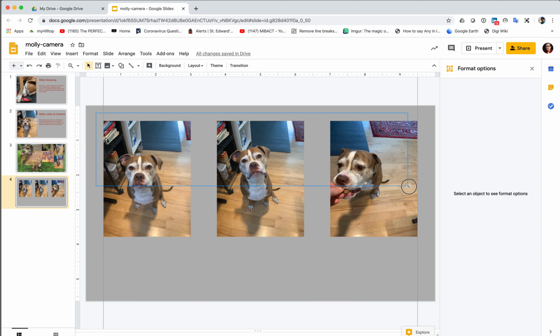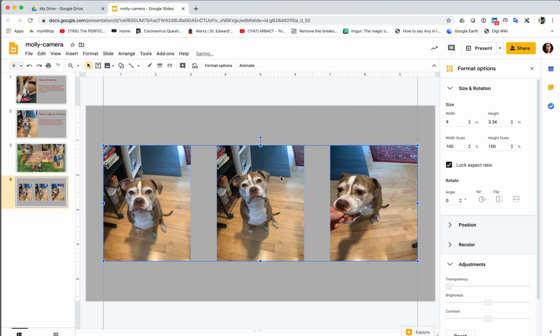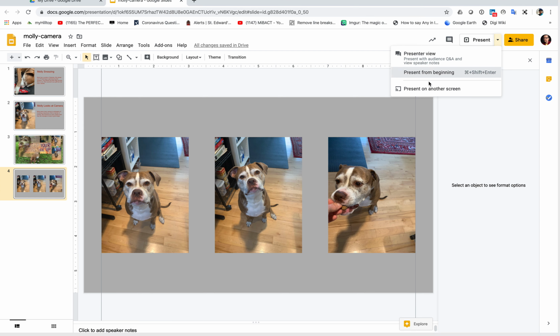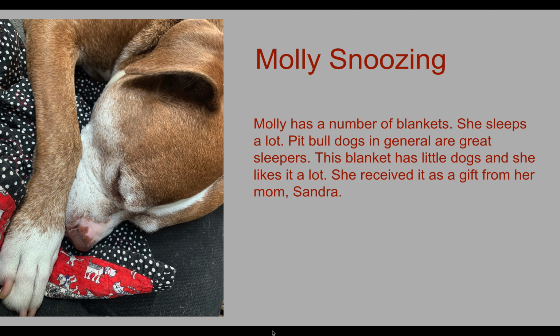Click and drag through, and now we've selected all three images at once. And pull it down. Wait for our red line to occur. Now the triptych is centered. To view this, we can go to Present, Present from Beginning, and then we can either use arrows here, or I'm going to use them just on my keyboard.